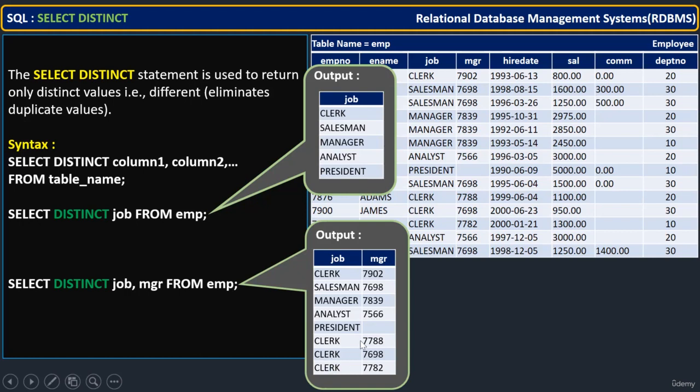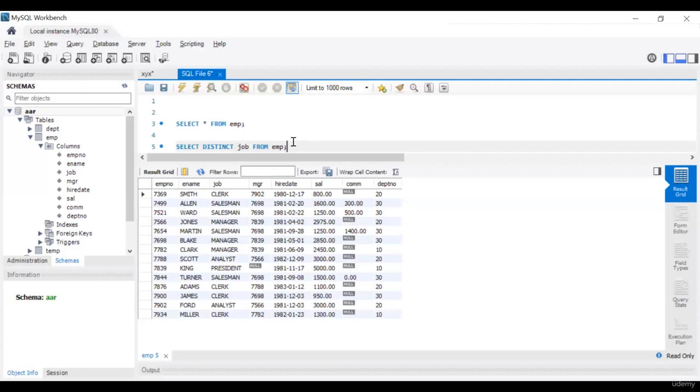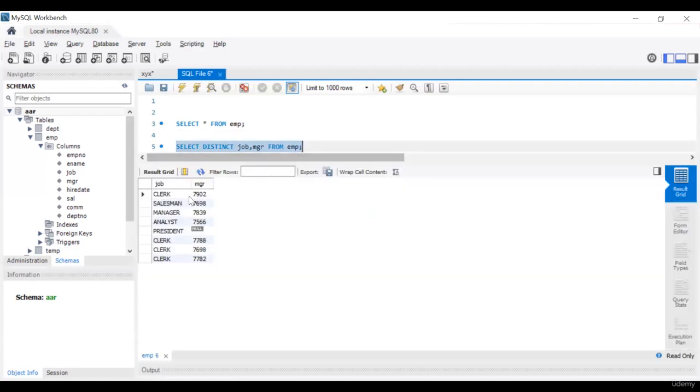Sometimes you can use more than one column based on the requirement. That is what you can observe here. I am just adding the manager column along with job, so MGR. Now if I run this one, what is going to happen? You can see clerk 7902, and that combination you don't have elsewhere, but clerk is repeated, and of course MGR is not repeated.